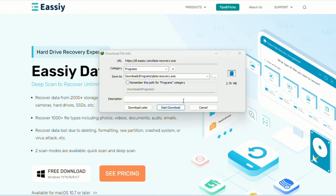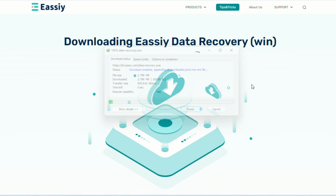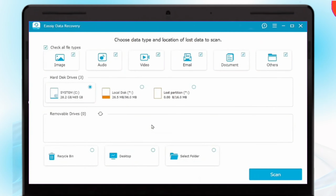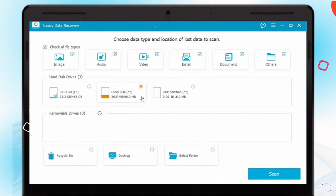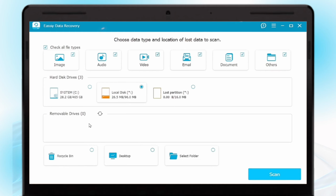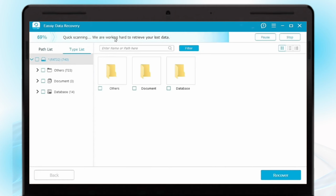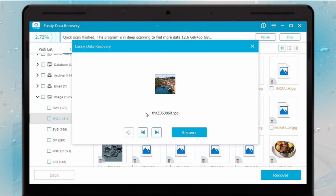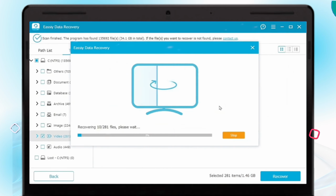Download and install their software. It's user-friendly and designed to help you recover your files effortlessly. Simply launch the application, run the software to scan your erased hard drive and let it scan your system. Once it finds your files, you can restore them with a simple click. With Easy Data Recovery, you can recover your important files in no time.